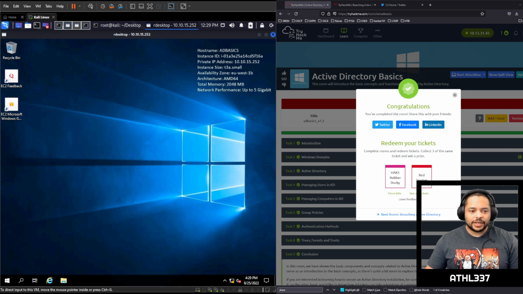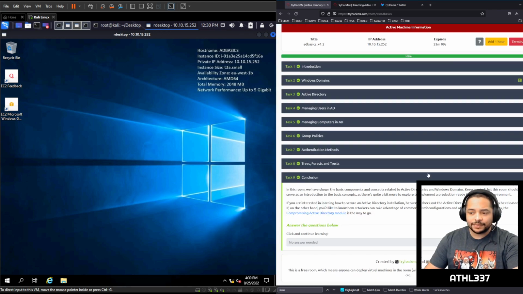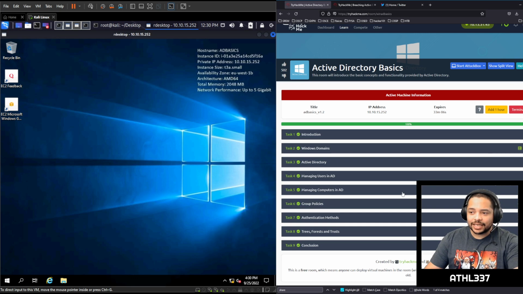So the question was, any help on the Active Directory room by Munra, or Moonra. Windows Exploitation Basics, Active Directory Basics, and that's what we just did, right? The room directly after Windows Fundamentals 2 and before Metasploit. I'm stuck and cannot progress. Any help would be greatly appreciated. I've already done this room without problems. Thanks. So I'm not sure exactly where the issue was, but hopefully they have what they need.